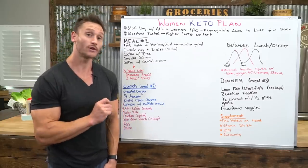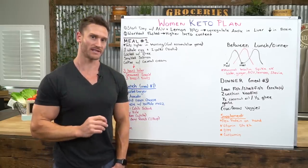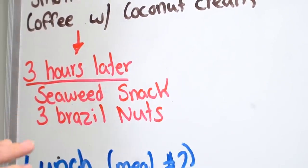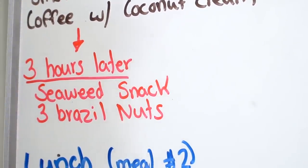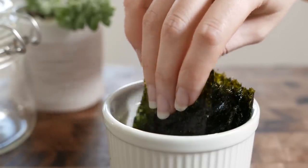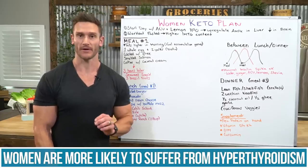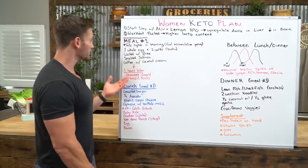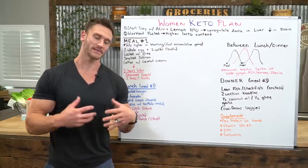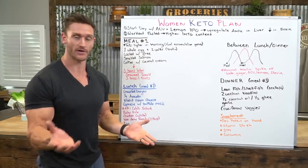Don't eat anything for three hours after breakfast. Then have a snack that's all about thyroid support — a thyroid power punch. Have a little seaweed snacks for iodine, which is very important for the female thyroid, and just a few Brazil nuts. Females are much more likely to suffer from hypothyroidism. The Brazil nuts provide selenium, which helps the liver convert inactive thyroid hormone into active thyroid hormone, supporting your metabolism.